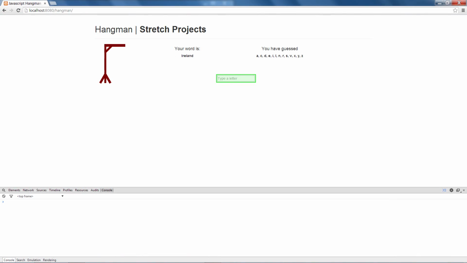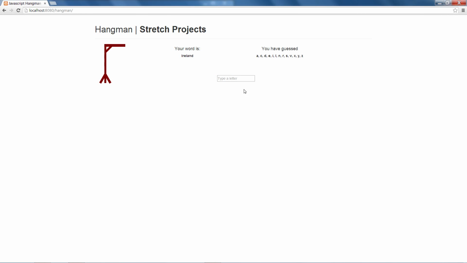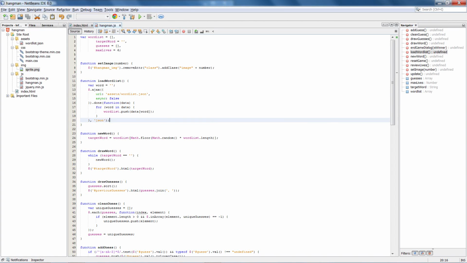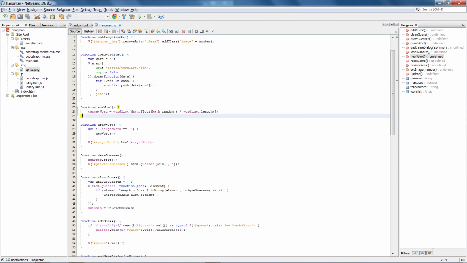I think the biggest problem here at the moment is the fact that it's still showing actual letters. You wouldn't want to give someone actual letters and say guess this word, because it's pretty obvious which letters are within it. So I think the next thing we need to do is obfuscate that word.